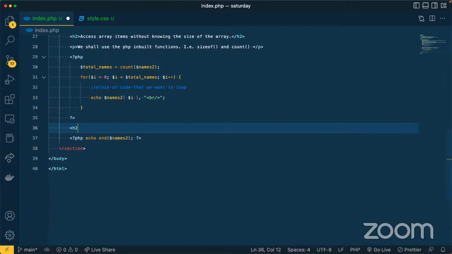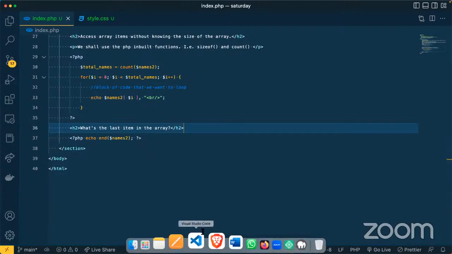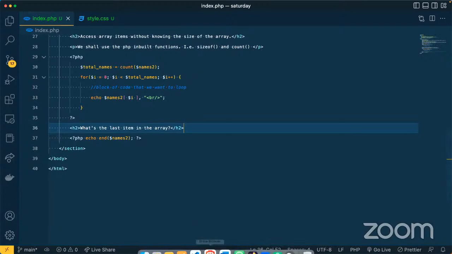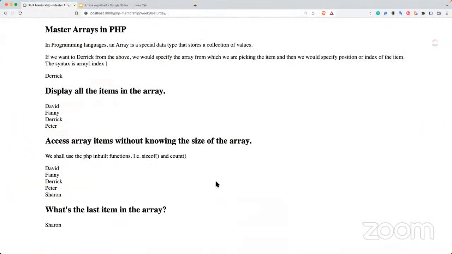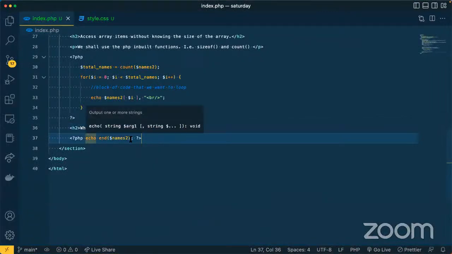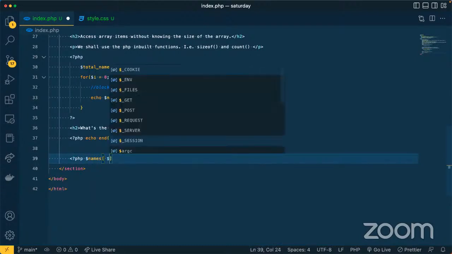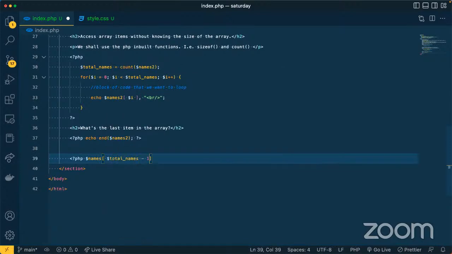Let's see. Wow, perfect, it works. So there's that, and there is also David's idea, which is to do this: we would say PHP, then names, and then we would get total minus 1.